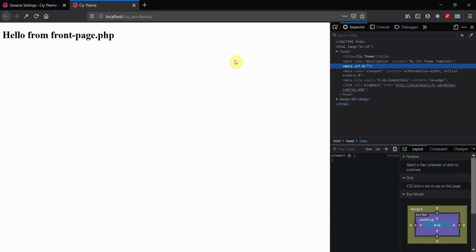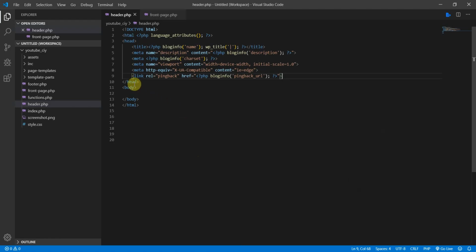So if you have a script tag or a style sheet, which you should have, then using the wp_head function will bring those into your theme. And this function doesn't accept any parameters, so we have to leave it empty. And what we have to do is put it just before the closing header tag. So anything else here should come before the wp_head function. That's the last thing you're going to do in the header tag.